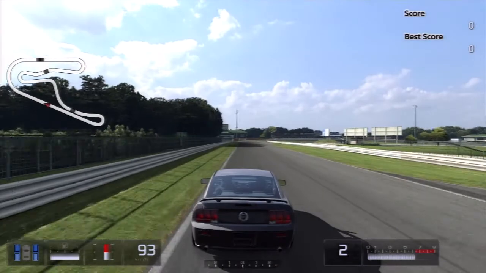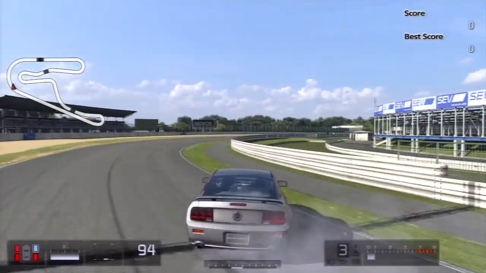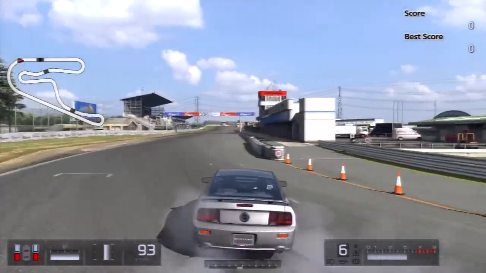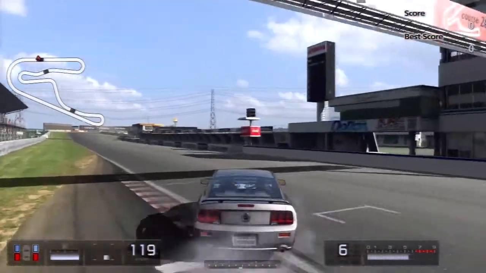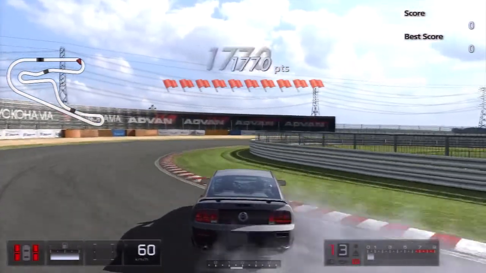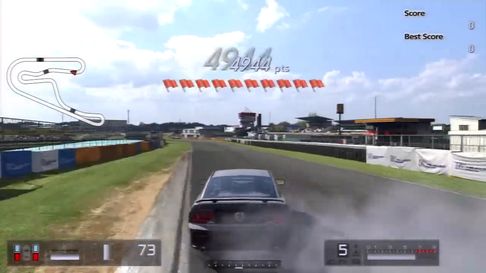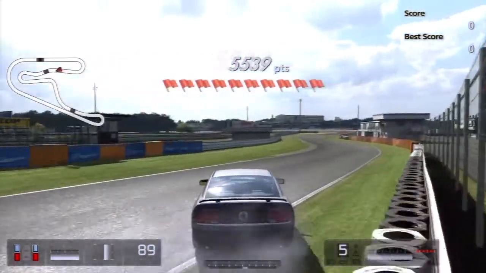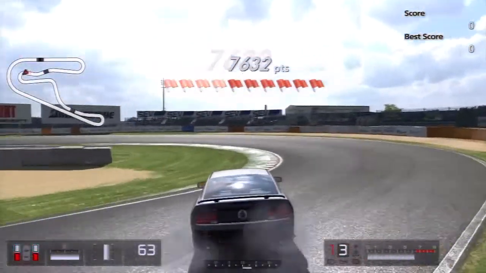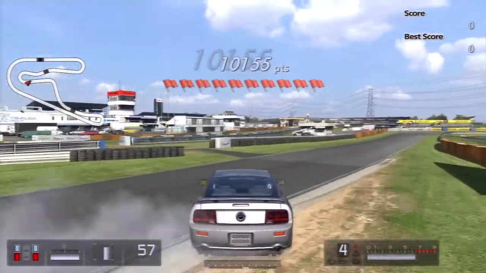Alright, now, let's try to see what this car can do on the track. Wow, feels very smooth. Yep, feels good. Let's just slide all the way up into the corner. There we go. Yeah, this is a nice car. Okay, slow down for this one. I'm getting really, really good points.